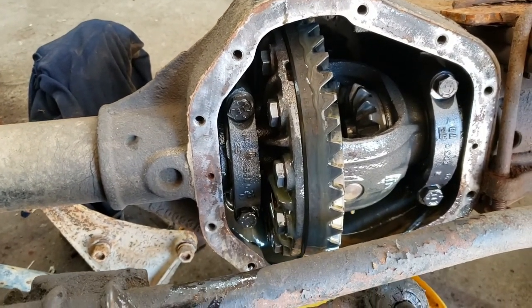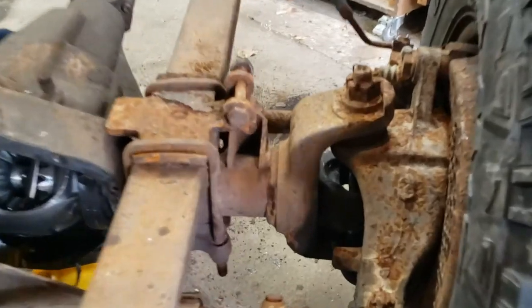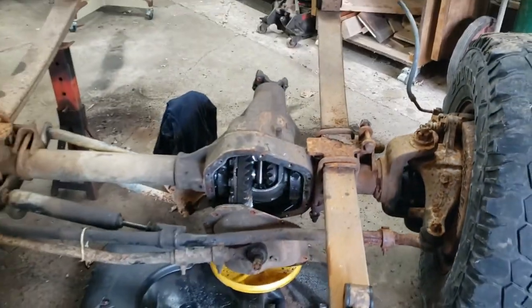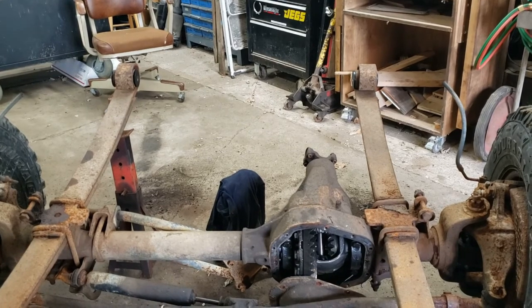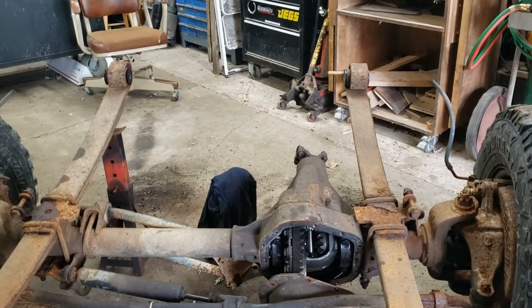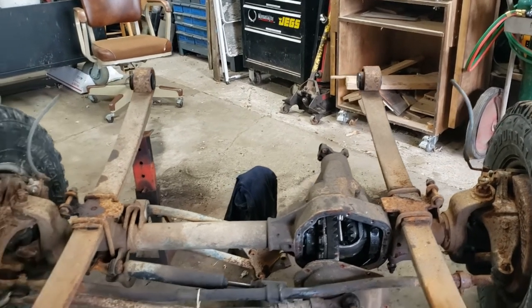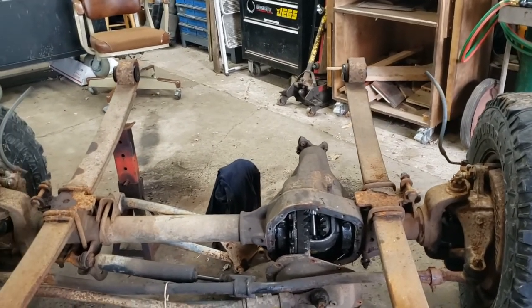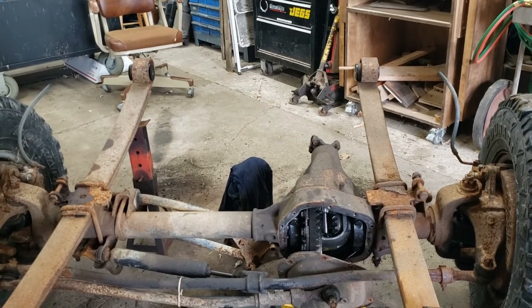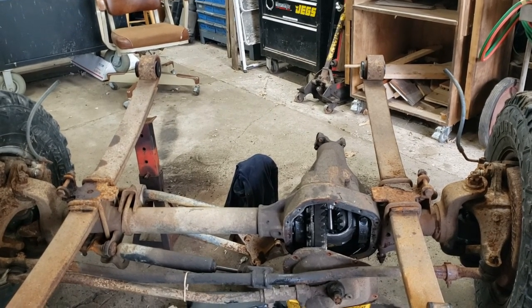I thought a little more about it and I don't want to put this thing into this truck with the possibility that the axle seal may be leaking. So I've gone ahead and placed an order for those seals - I needed to order some other things for this project anyway. I'll have them here in a few days. That's a job that's not really easier to do after the axle is in the truck, so it's not going to stop my progress. I can circle back to it, and in the meantime I'll put the cover back on and get a couple other little things taken care of to move closer to getting this axle under the truck.